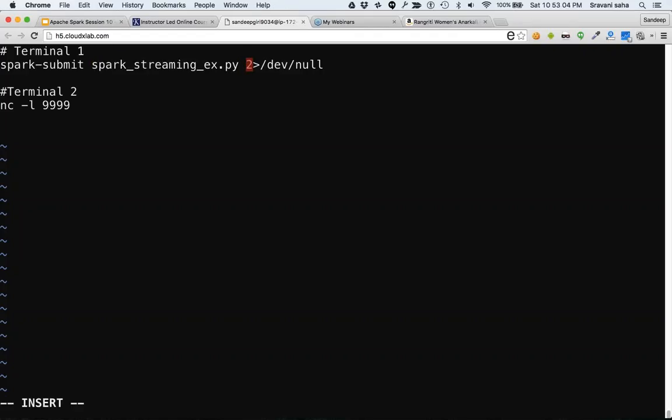Also note this shell command is nothing but saying please submit this particular file, and then two angle brackets dev null. What does it mean? It means if there are any errors, send them to /dev/null. And what is /dev/null? It's a device which can consume anything, basically listens to everything and does not care about it. It does not store anything given to it. And after that, we start talking to it.